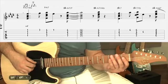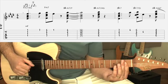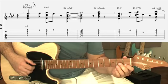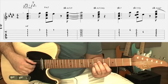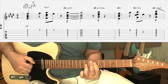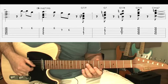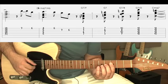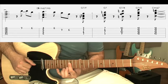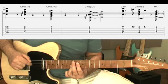Alright, so starting out in the first position with an F minor 7. Going up the scale, another F minor 7. Into B flat minor 7th. Another B flat minor 7. And then an E flat 7th. Up the scale, another E flat 7th. And an A flat major 7th. Little melody. D flat major 7th, a little melody, and a G 7th, and then going through the inversion, ending up on a C major 7th, and down going with the inversions.